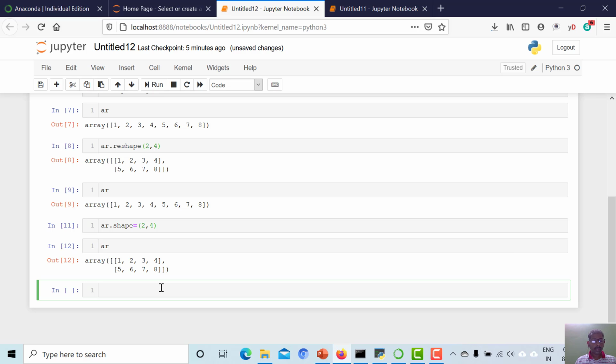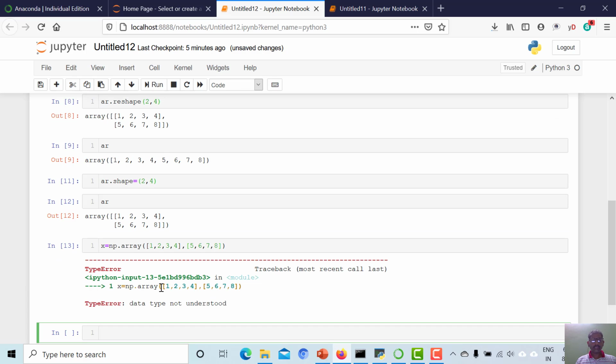So let us write an array x equal to np.array, and here we have written a single bracket 1 2 3 4, comma, 5 6 7 8, and we can see that it is not valid because the array should be inside the big bracket, and there is one big bracket, but the whole content is within the small bracket.